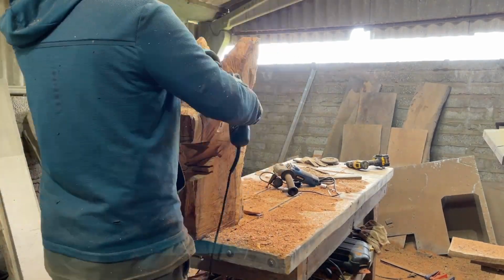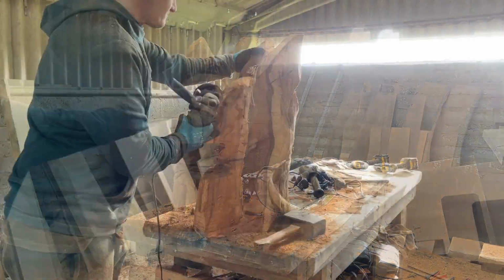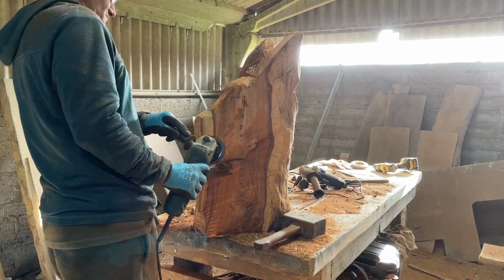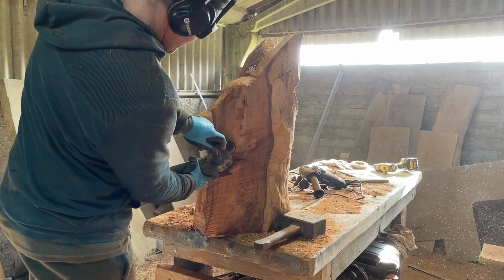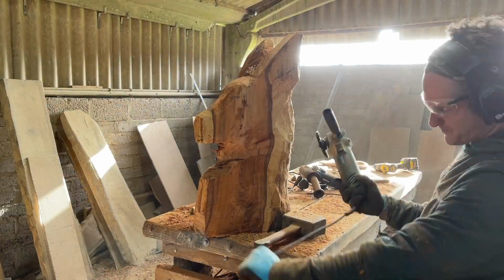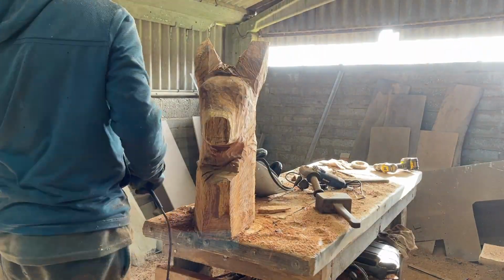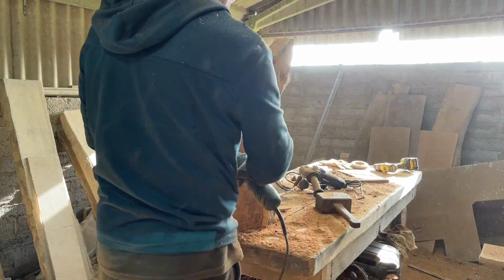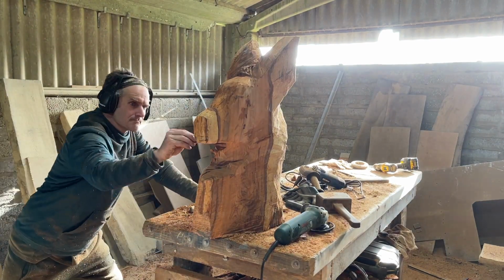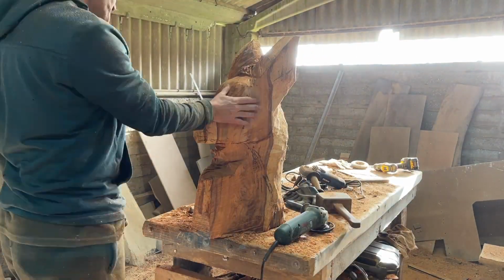Later on you'll see me use something called a contour sander, and that's really good. It's a very small sanding disc, and has a rubber plate behind it, and it flexes around any contours in the wood, and you get a lovely finish out of it. And you go down to quite a fine grit. I went down to 600 grit with this yew to get a beautiful finish. The wood almost looked like stone. It's so smooth and hard.